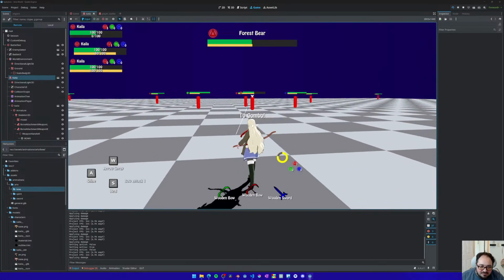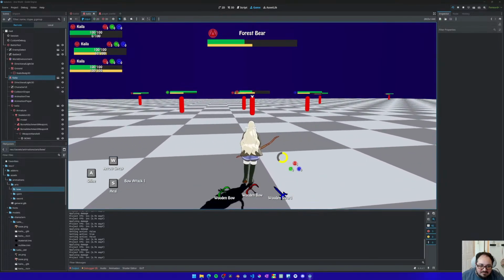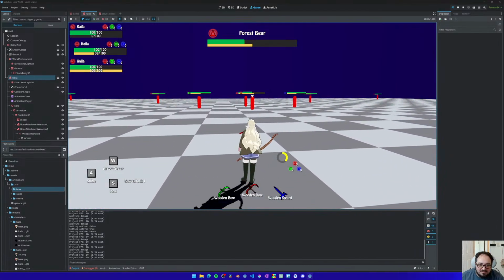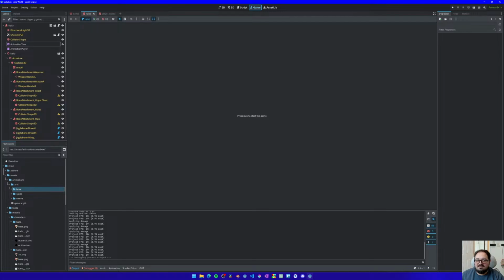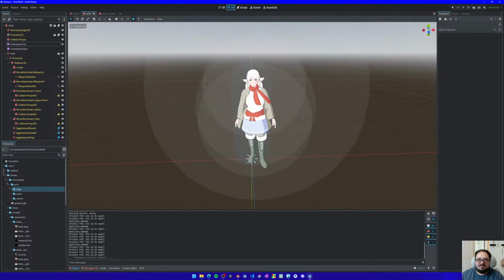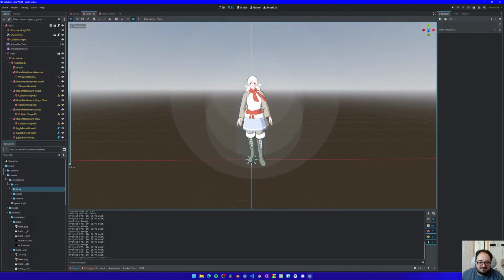Cool. There's still a little bit of clipping on the jacket, but I think I'm just going to be pulling a needle out of a haystack trying to fix that right now, so I'm not going to bother. But I do like this. This is really cool. Okay, so not too shabby.